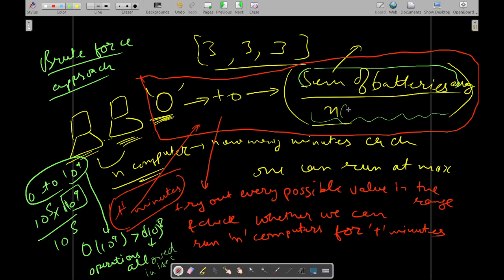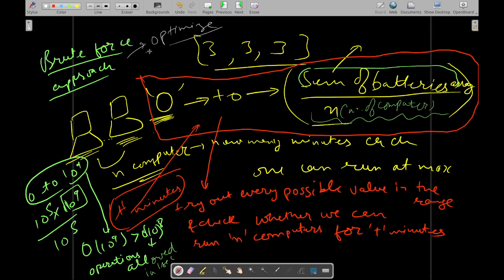So and here is the number of computers. A single computer can run this much maximum minutes along with other computers. So if you check every value in this range and check if it's the correct value or not, it will give you TLE. Now what you have to do is you have to optimize this approach.